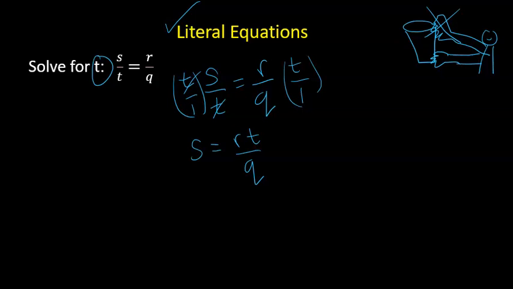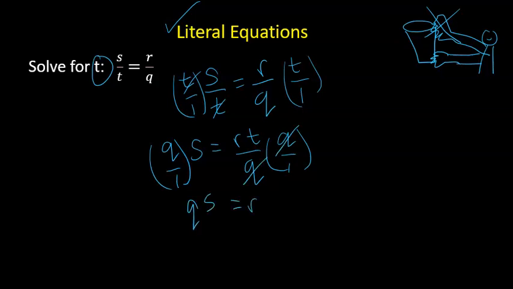And then what do I do next? There's no reason for me to touch S because it's not useful. I can't touch anything in the top because it's forbidden. All I can do is mess with Q. I have QS equals RT. Okay, sweet. We're getting so close. What do I do now? Well, I have R and T, and then I have Q and S. There's no reason for me to touch Q and S, so I'll leave that alone.